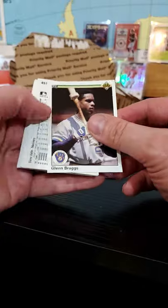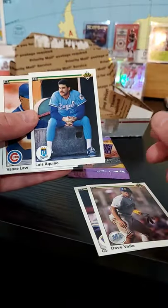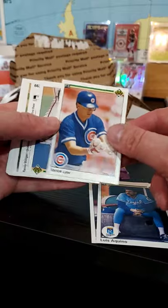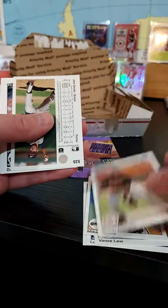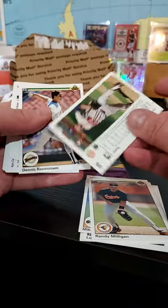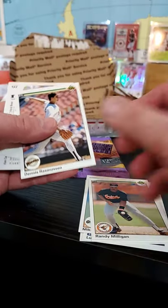So, Glenn Braggs. Dave Valle. Luis Aquino. Vance Law. We saw him earlier in an A's uniform. Mike Kukuro. Crook Row, Randy Milligan, John Smoltz. It's an early one of John Smoltz. Yeah, it's pretty early. So we'll put that aside. Dennis Rasmussen.